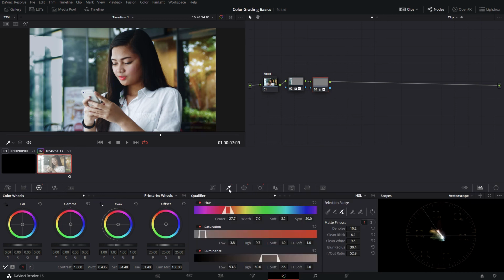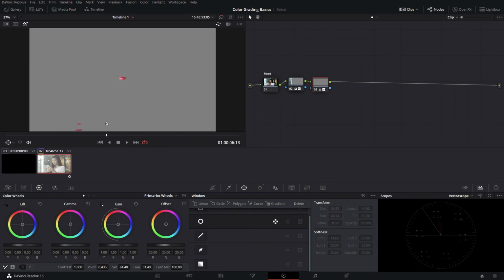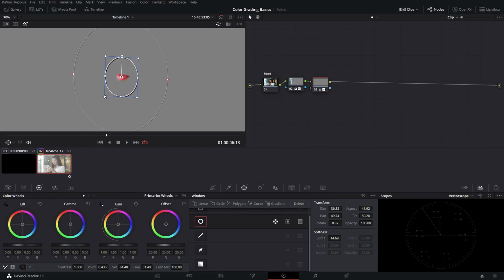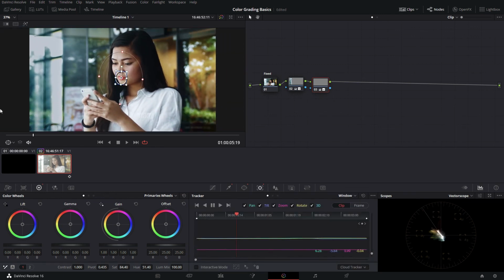So that's how powerful this can be. I would ask Jepster, why not just use the qualifier and not the window? So let's try turning off the window and see what happens. When you select the highlight button, other stuff are being selected. But if you use the power window, it just really focuses on the lips. And once you also use the tracking, it will just focus on that movement as well. So you could track the lips.